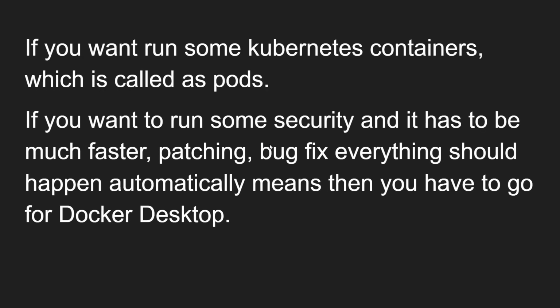If you want to run some Kubernetes containers, which are called pods, which we'll discuss later in our videos. So if you want to run security, and it has to be much faster, patching, bug fixes, all these things, if you want everything to happen automatically, then you have to go for Docker Desktop only.